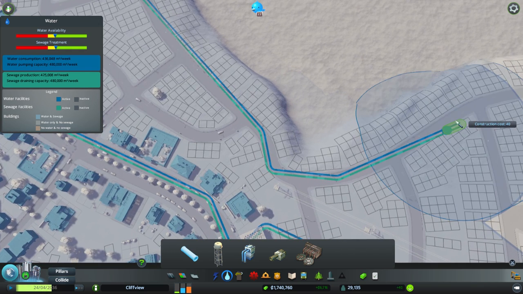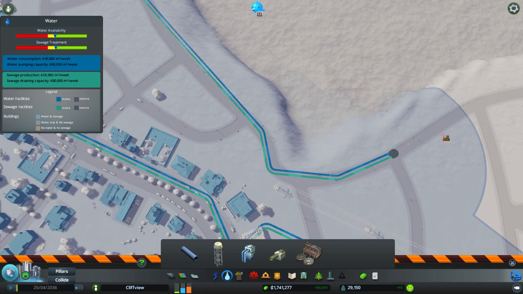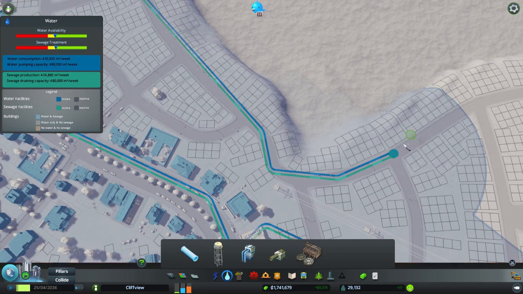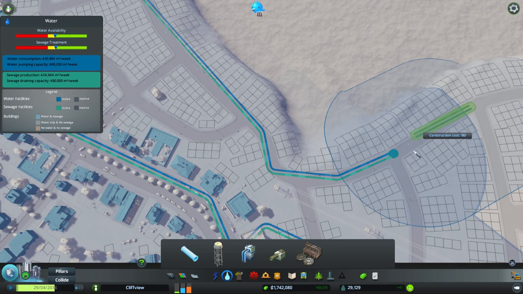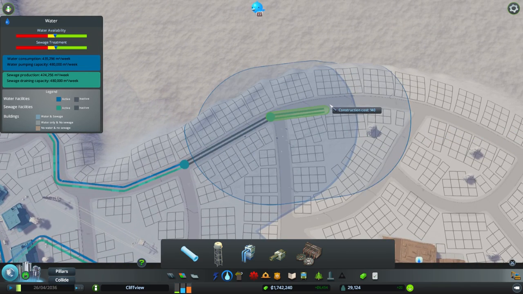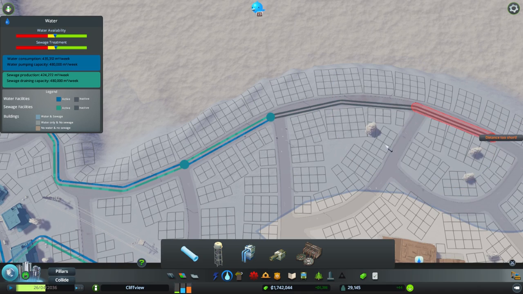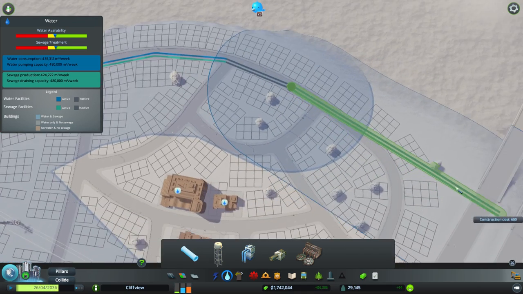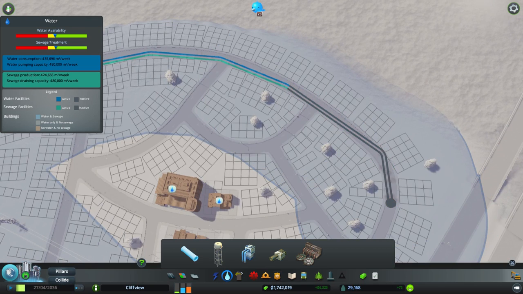What's annoying is that the pipes always snap to a grid, and I'm not aware of any way to turn that off. It's not clear what that grid is or where it comes from in some cases. I'm sure there's some sort of logic to it from a programming standpoint, but from a playing standpoint, it's just annoying.